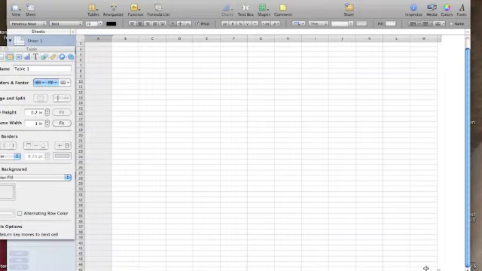By clicking on the first one and coming down all the way to the bottom right hand corner, holding the shift key down with your finger and clicking on the bottom right hand cell actually selects the entire table, and you can see it is highlighted in blue.